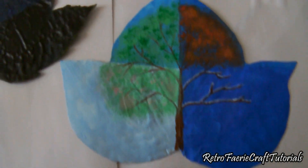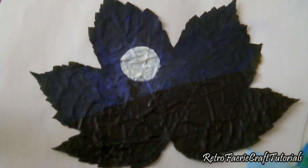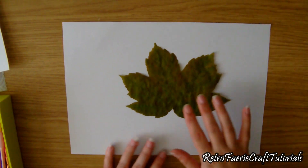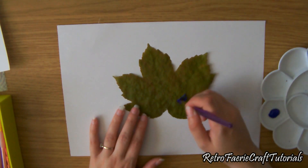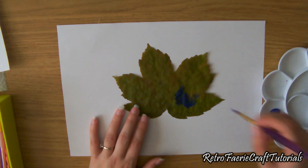Hi, I'm going to show you how to use the dried leaves from a previous video and show you how you can just paint on them. It's not really a tutorial because it's very simple — you just take a leaf and paint it. Get the leaf, it's all nice and dried, and you can paint straight on it depending on the leaf. This one was a really crisp, really thin dry leaf.